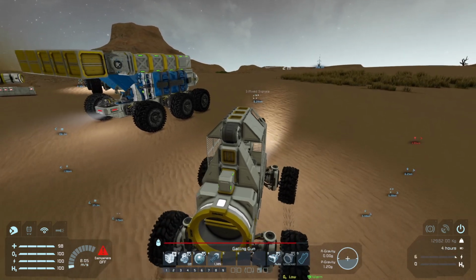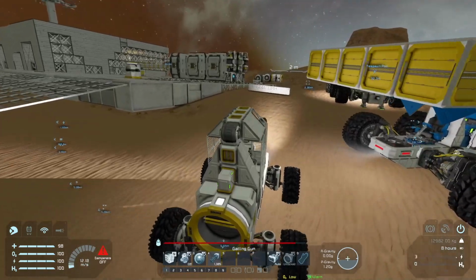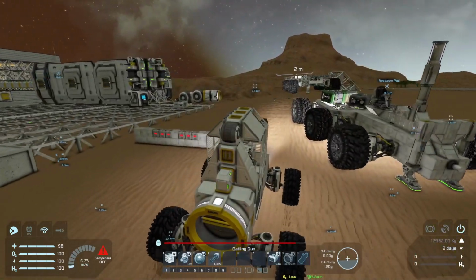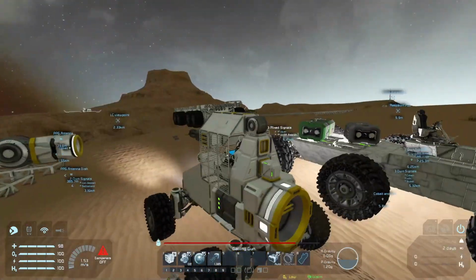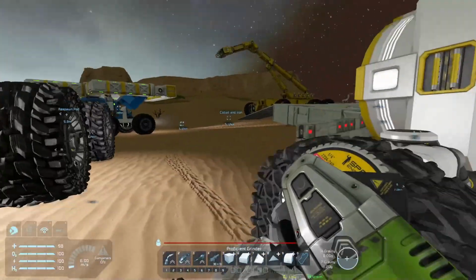Okay, so I'm back here at base. This thing has enough power that we should be okay. I mean, I can just go in and charge it for now. It's got a lot of power though. It's fine. All right, we'll park this guy here.